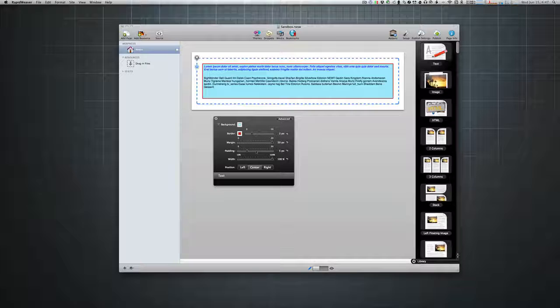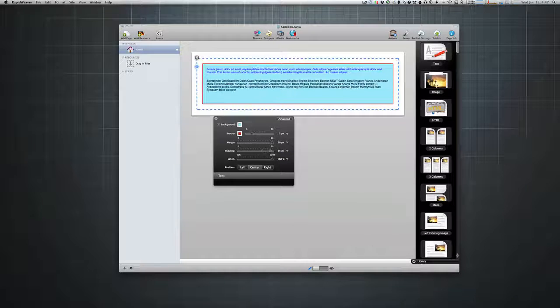Now, the padding is going to be the distance between the border and the content of your stack. So again, margin is going to be from the outside of your stack to the border. Padding is going to be the distance from the border to the content. Again, all these settings are the same within all stacks. So this is very useful if you wanted to play with spacing, maybe you wanted some more spacing between the border of something and whatnot. This is where you can change that.